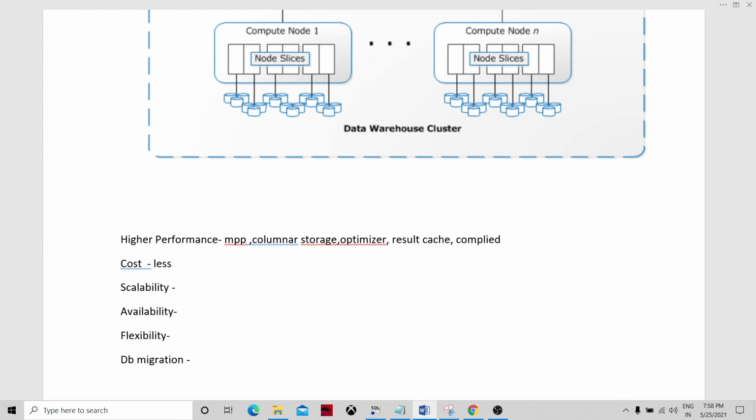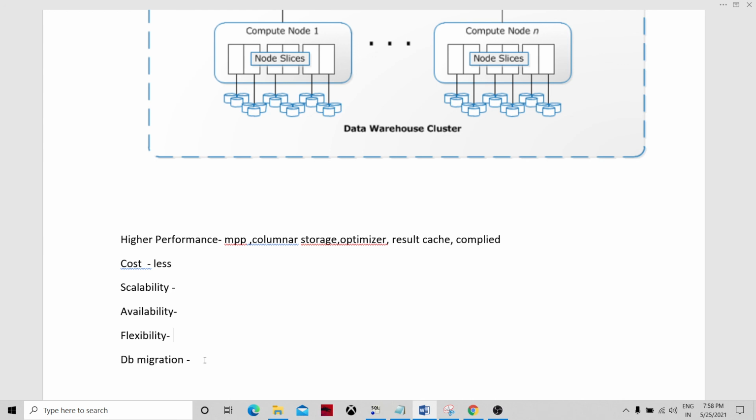Okay, and then there is database migration. In the earlier talk, I was talking about the different databases, right? And the connectivity of Amazon Redshift with other native services and also external services. If we talk about native services, we can connect Amazon Redshift with an S3 bucket, which we are going to see in the demo, and copy as much data as we want from the S3 bucket to the Redshift cluster and query it.